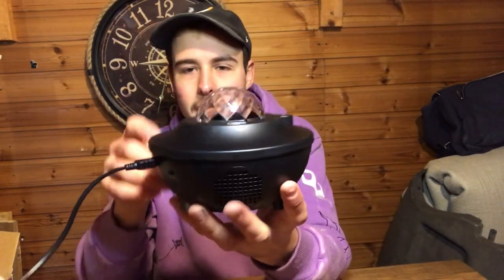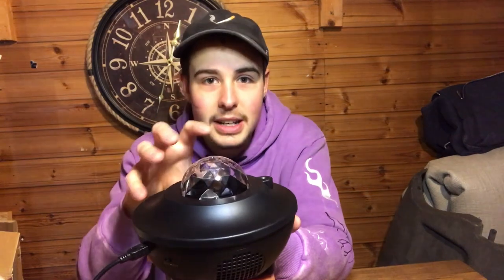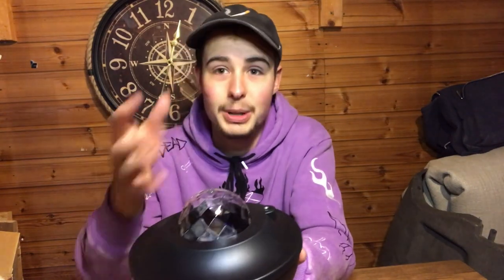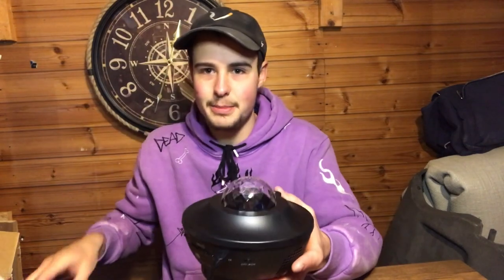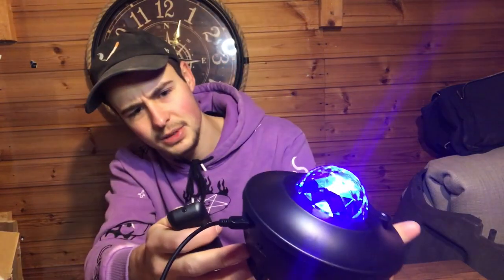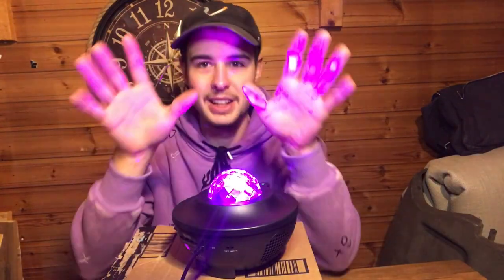Here is the bad boy — you have the cable going out. I've just been running the Bluetooth speaker on this and it's actually decent. The problem is I can't show you because my phone is recording and I can't Bluetooth it at the same time. Let's turn it on so you can actually see it. There it is — let me turn the light off.